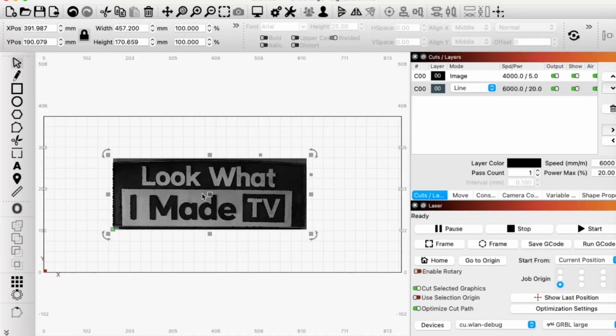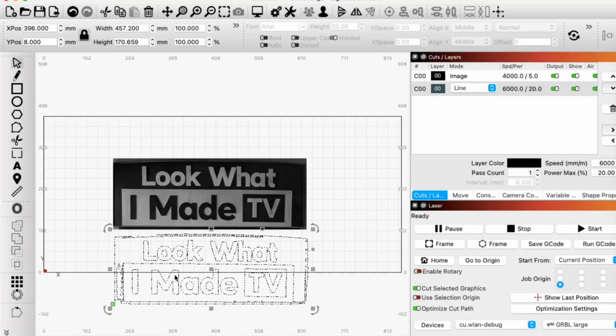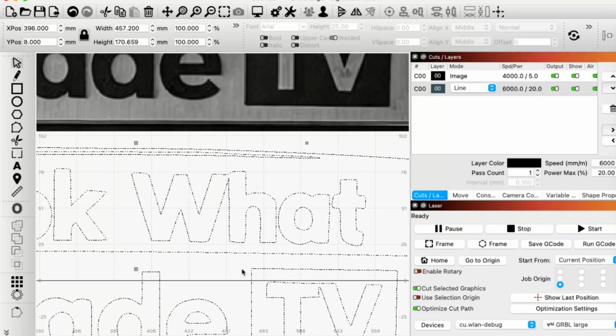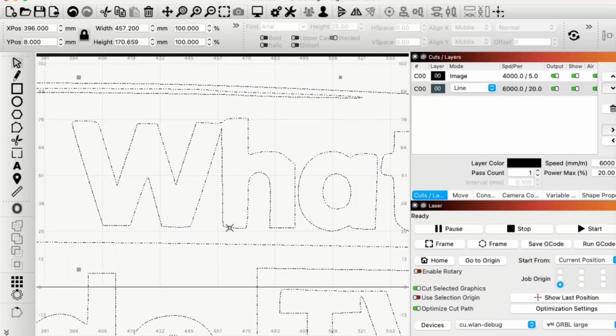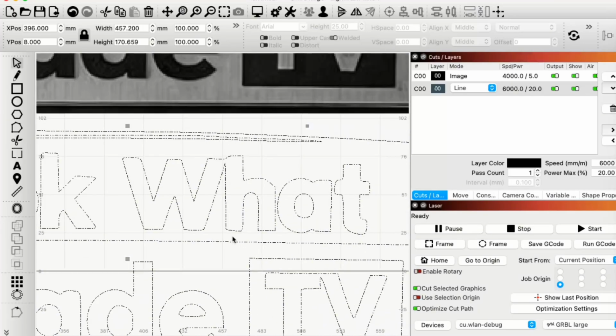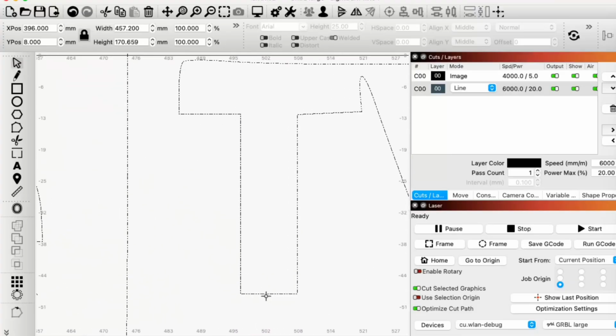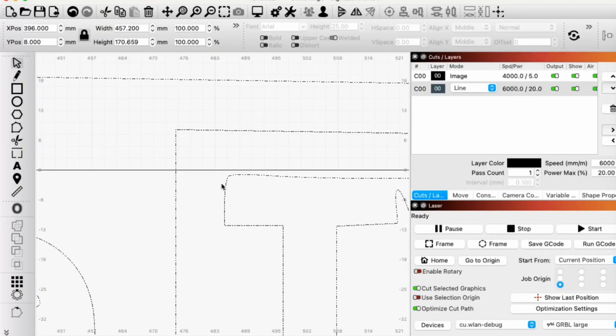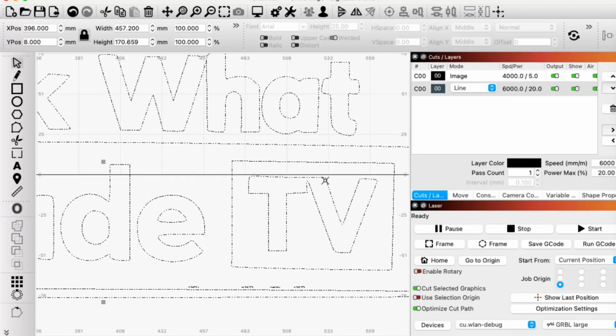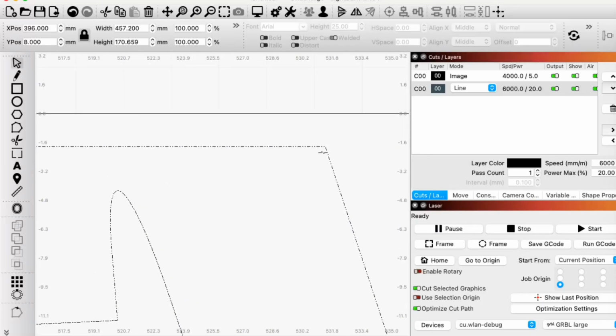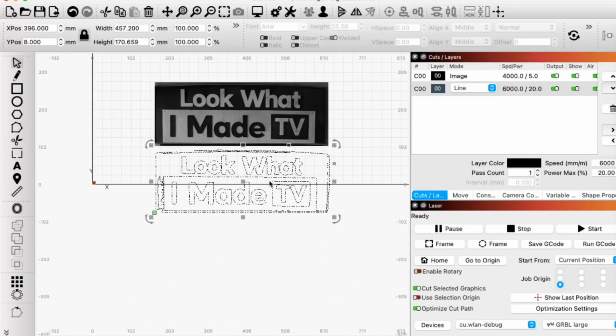You hit OK, and then you can pull that down. As you can see, there's your piece. But if you look, it's not as straight. Once you cut that, it's not going to come out looking the best. Like that's round and then right here is sharp. So you don't really want that.